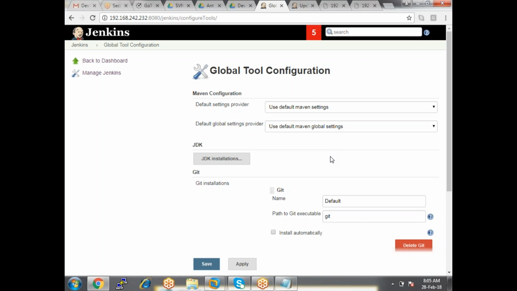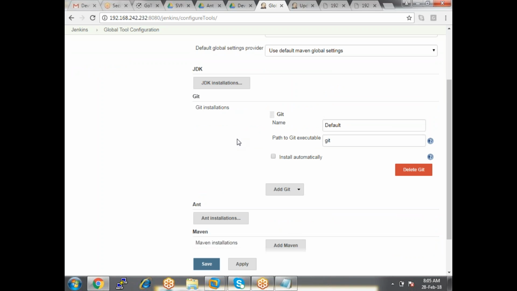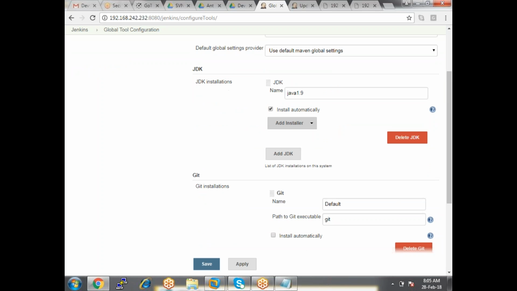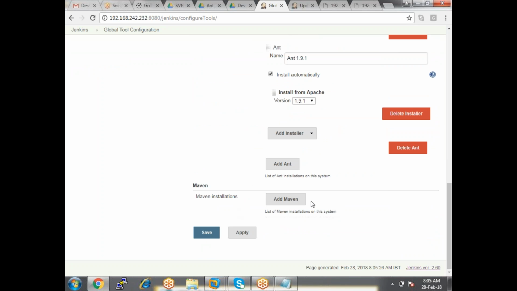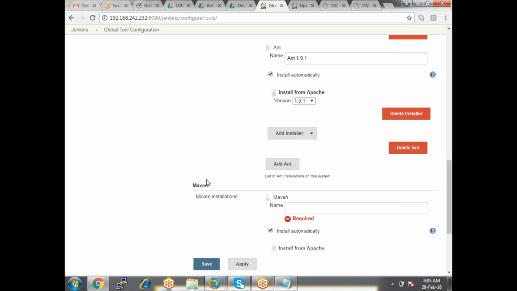You can create your own JDK versions, or Git, or your Ant versions, or your Maven versions. Once you set it up, you can see all these versions while you configure the job, like on which Ant version you want to run, on which Maven version you want to build your job, and the JDK versions.